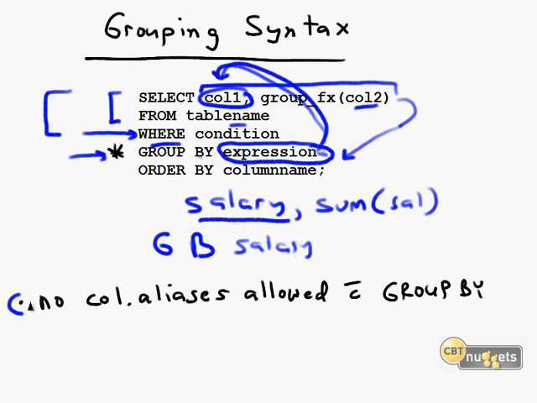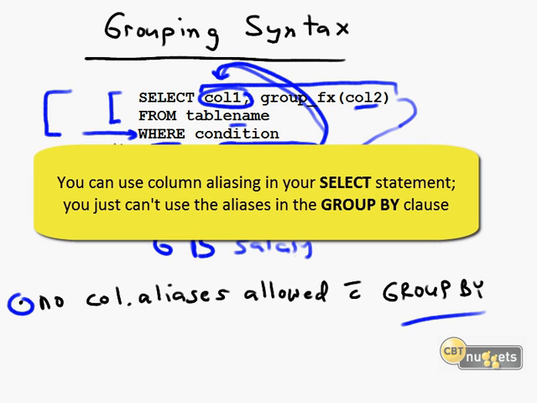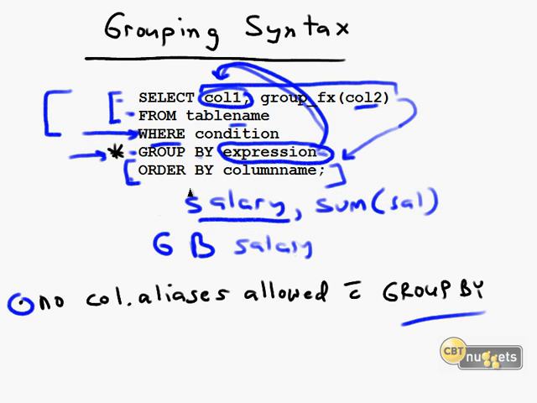Note also that no column aliases are allowed with the group by clause. And note also, order by comes at the very end. So select, from, where, group, order is the orthodox way to roll out these SQL keywords. Of course, where is optional. You don't have to have a where expression when you initially pull back your rows. And order by is certainly optional, and technically group by is optional as well. The only required keywords in a select statement, as you already know, are select and from.